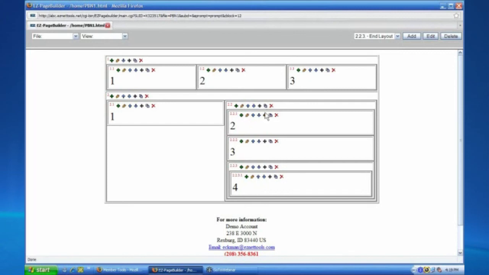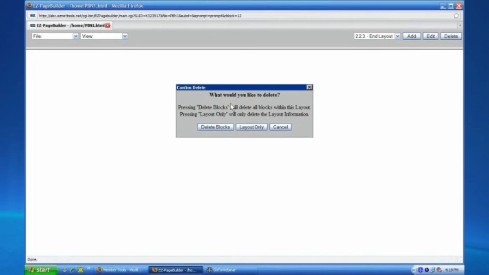But with layout managers, it's different. If we click on this red X for block 2.2, which is one of our layout managers, the prompt is a little different. It says, what would you like to delete? Pressing delete blocks will delete all blocks within the layout. Let me explain that. It will delete everything within this layout manager block, including the layout manager block.